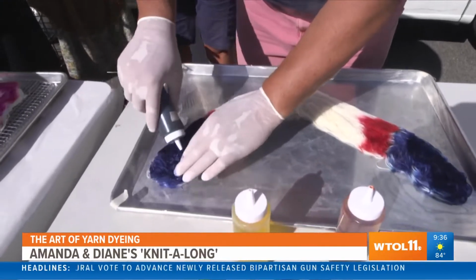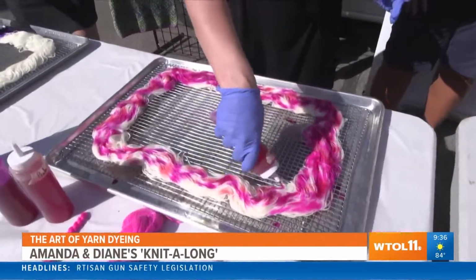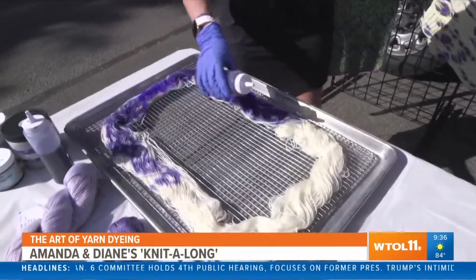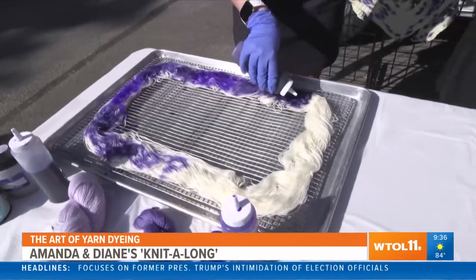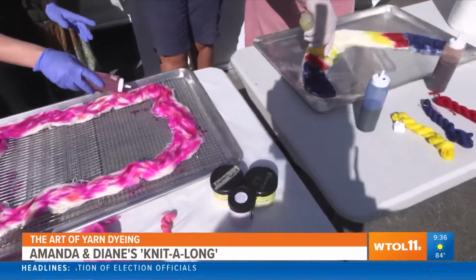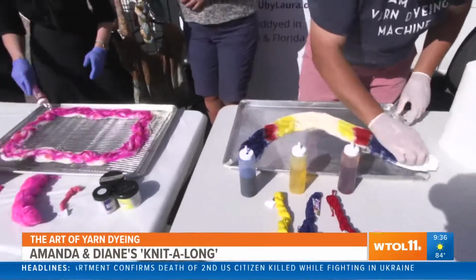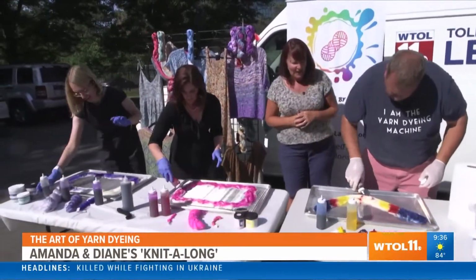Okay. So good thing it's hot outside. Right, we're getting started on that. And the heat will set the dye. We use acid dyes, and they don't fade or anything. We recommend washing in cold water and maybe using a wool wash like Eucalan as a detergent. But if you make something, I think you should hand wash anything you make anyway. Just be careful with that. Right, because you spent all that time and energy.